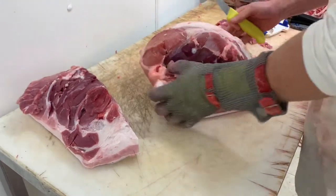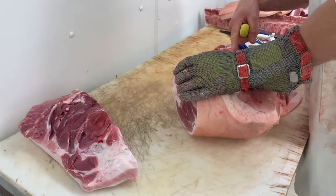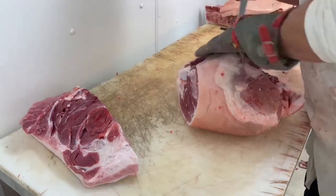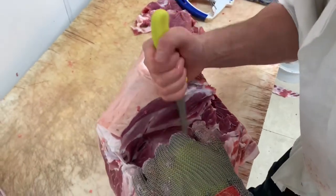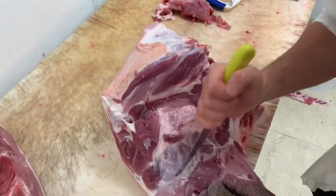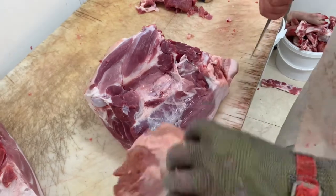So there's a lot of things you can do with the leg. You can have a Christmas ham, you can just have roasting joints, but all we're going to do is turn our legs into ham joints, put them down in the brine solution, turn them into ham joints, mince and dice, because that's what we use most of as a family. So that's what we're going to do with them. We did a lot of joints last time off our other pigs and we just didn't get the benefit out of them. So this is what we decided to do with these ones.